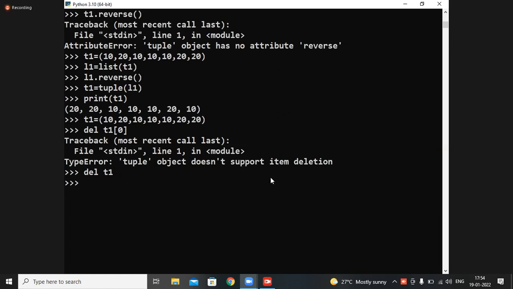What is a type error? Nikita, type error is being asked. When do you get a type error? If you do a wrong operation, which error will you get? Type error. I am updating the values of a tuple. Which error? Type error. Is it possible to do that? No. That time you will get which error? I am trying to remove an element of that, an invalid operation. Which error? Type error. Nikita, are you understanding? Did you understand, Nikita?